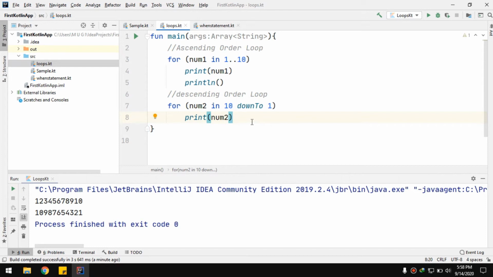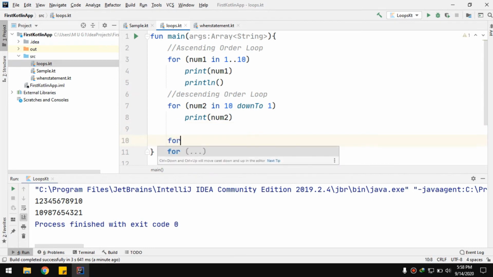So there is another method where you can specify a step in a loop. For example, you're going to loop from 1 to 10, and then you're going to increment it by 2. There's a predefined function called step. If you want to step by 2 or by 3, you can also do that in Kotlin.